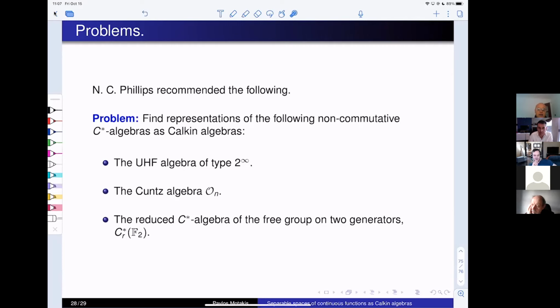I think you should start with a UHF algebra, and then if you can do that, maybe you can go further, because this is combinations of matrix algebras, where your pieces are all very well understood. If you can do that, then maybe you can extend to operators which are not restricted to finite dimensional pieces. So we're far away from that, but I think this is where to start, with a UHF algebra.